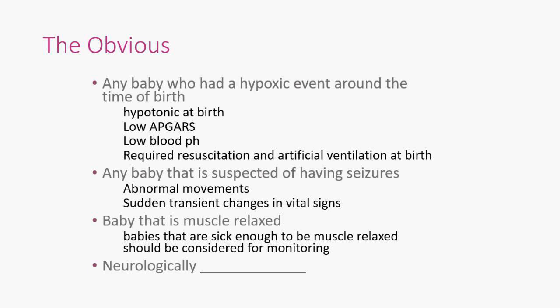And then the final group is just the babies who are neurologically impaired or abnormal. So just not doing the things that a baby of their age should do. So this goes back to the term baby having apnea. That is not what a term baby should be doing. So that is neurologically impaired or dysfunctional. Term babies, especially, who don't eat well, who are discoordinate and do not feed in a coordinated way. That is a typical skill that a term baby especially should have. So when a baby is having feeding difficulties, maybe that's a sign that something neurologically is going wrong.